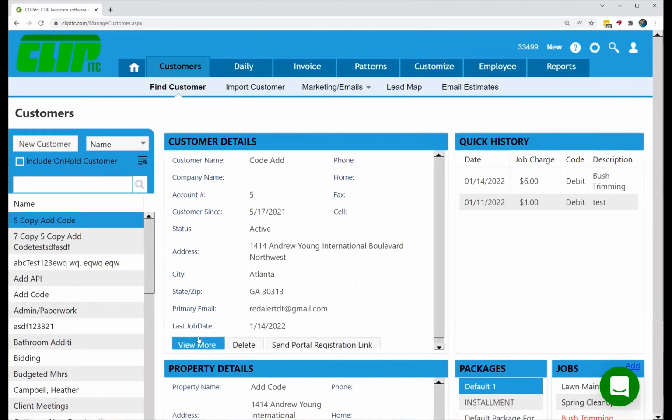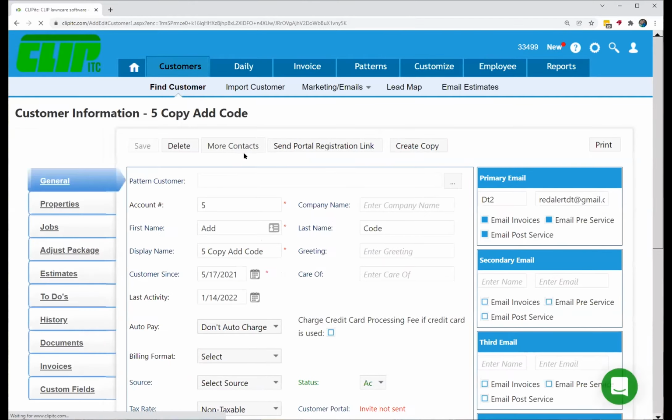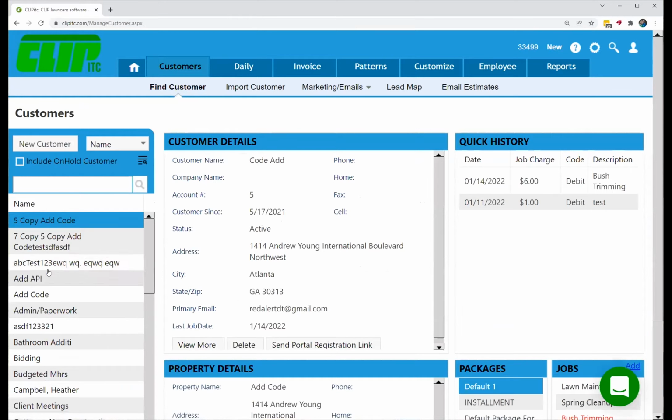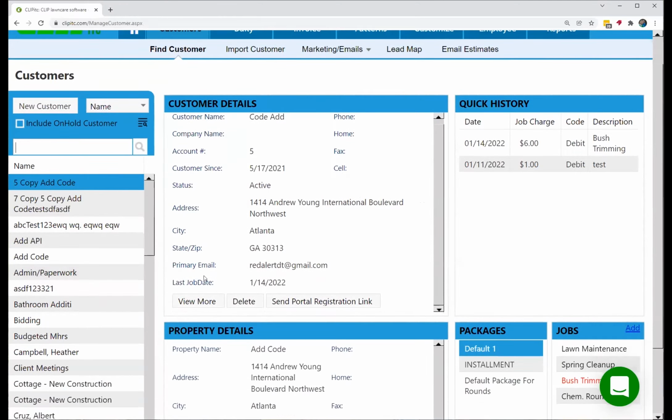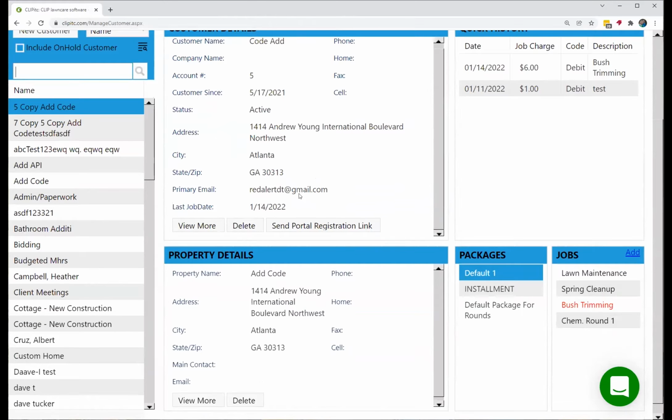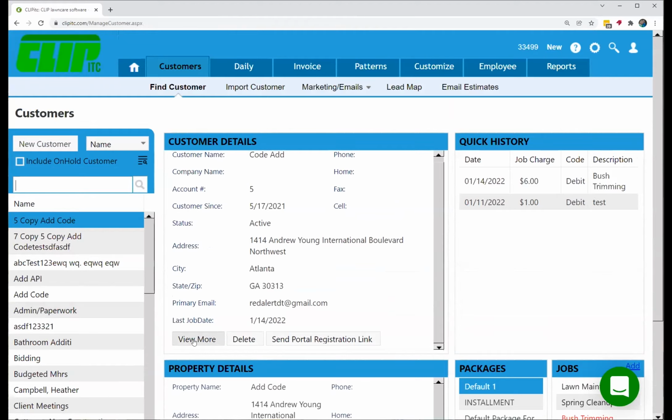Another cool feature that I was really looking forward to was the create copy option. So if you have a customer that looks just like, say, say you're doing a service for somebody and then their next door neighbor signs up, you know that they want basically the same services and their address and information is all pretty similar.